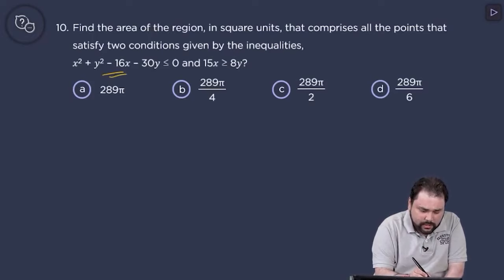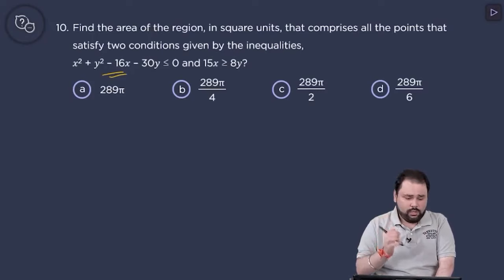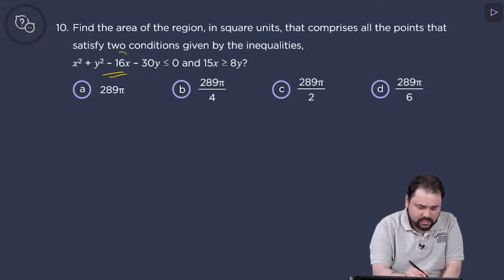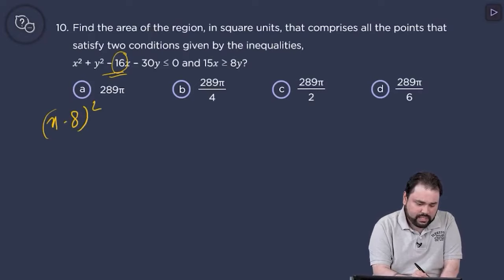So, this is like a circle. So what can I say? So x squared minus 16x. So if I want to put it as x minus a whole squared, so minus 2a is minus 16, so a is 8. So if I say x minus 8 whole squared, I will get x squared minus 16x plus 64. So I have to add a minus 64.